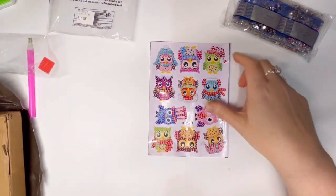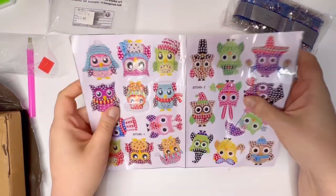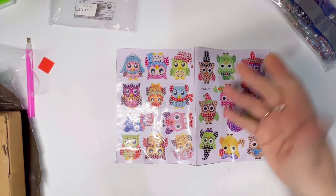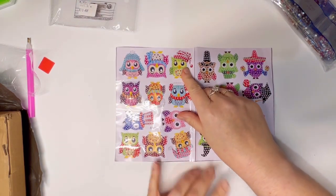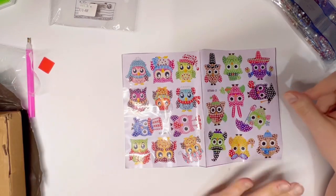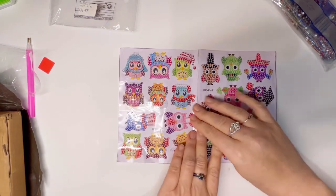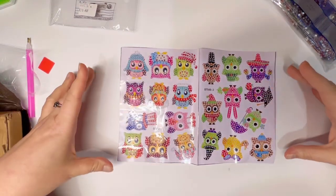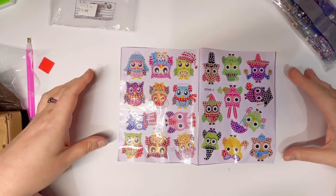All right, but as for the product itself, so here we have all these owl stickers. And at first I thought they were strictly holiday theme because I saw this owl with a Santa hat and this one's in a scarf and this one's in some winter gear as well. But that is not the case. It looks like it's actually a year-round owl sticker sheet here.